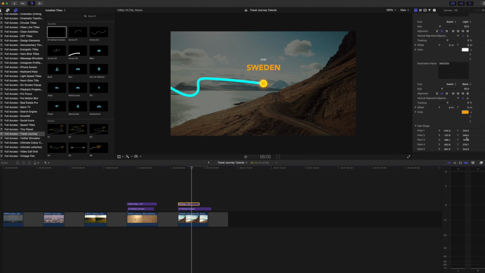With this particular path, we also have the option to change the path shape. So I'd recommend here leaving points 1 and 5 as they are, because these are the start and end points and you want it all to line up nicely with the title. But points 4, 3 and 2, you can see if we change these parameters, that we can change the actual path itself. So you can get a bit crazy with it like that.